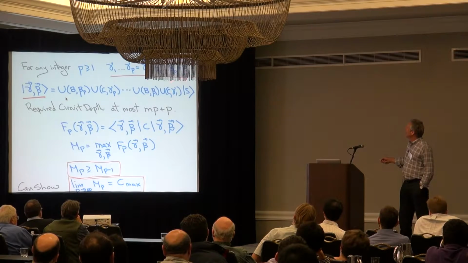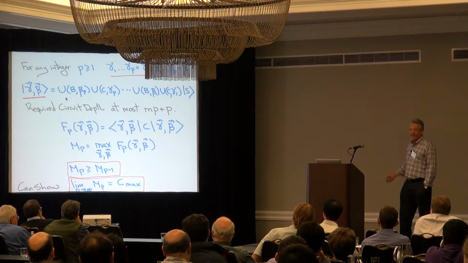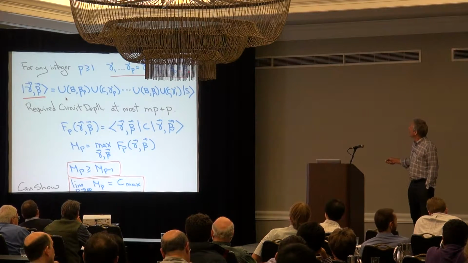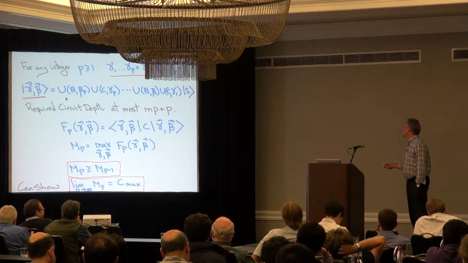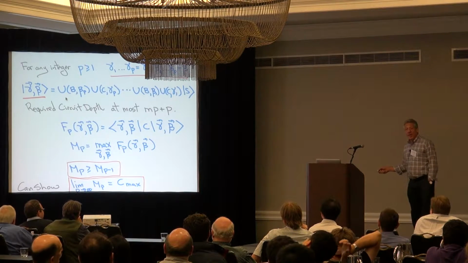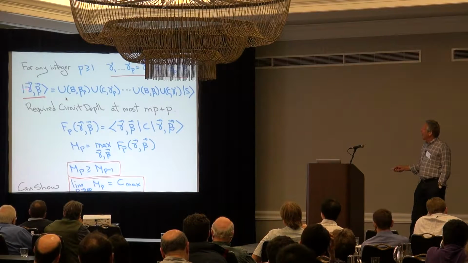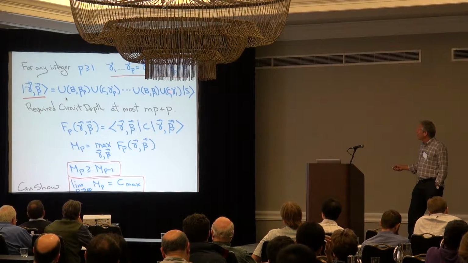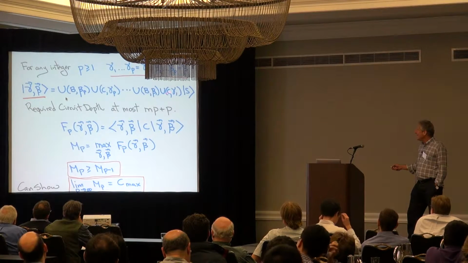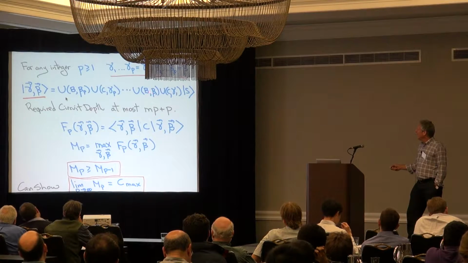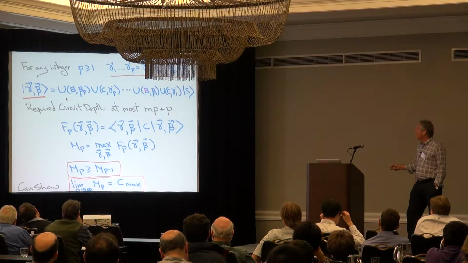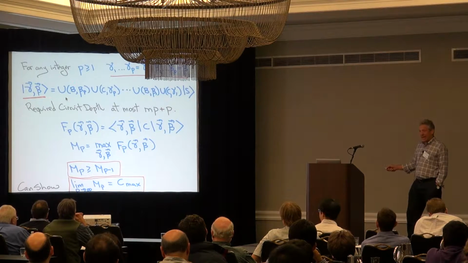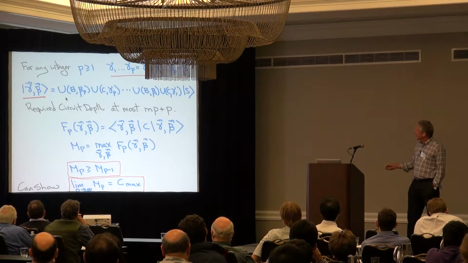If my script was, I could boldface this if I knew how to do TeX or something, but I don't. So I have to put arrows. That's just what this stands for. So now consider the state gamma beta, which is acting on the state S. First you act with the unitary with C, with angle gamma 1, and then you act with the unitary with B, with beta 1, and then you do it with gamma 2, beta 2, and so on. So it's a product of these things.